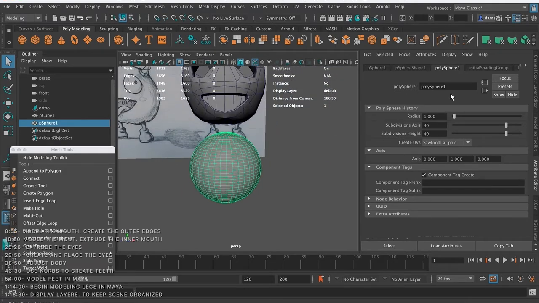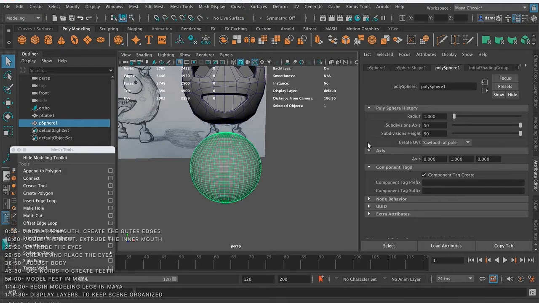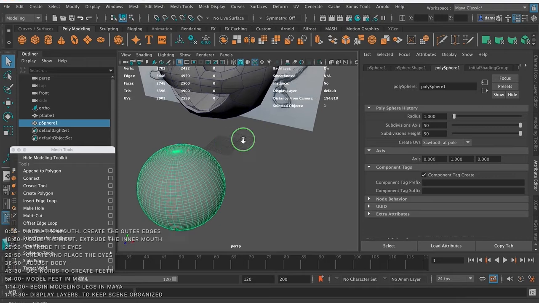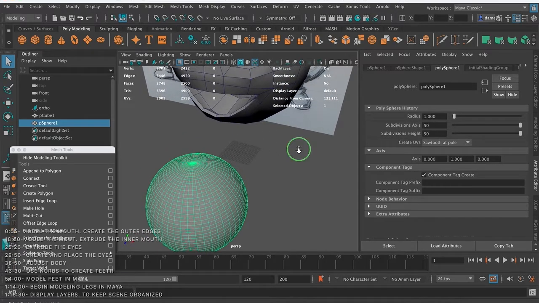Keep in mind though, what I'm doing here with the attribute editor is only available to me when I first create the object. If I do any extrusions, any real work on this eye, and I try to go back in here and do this, the model would start deforming and going crazy on you. So be sure to do this as a first step. You can't go back to it.